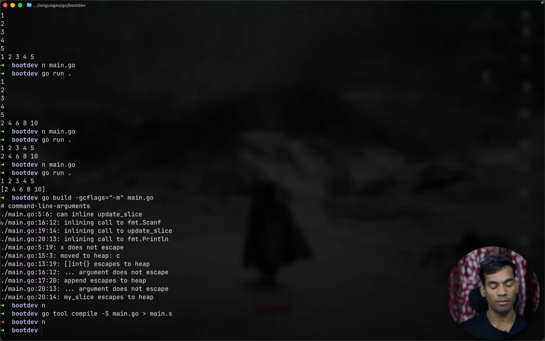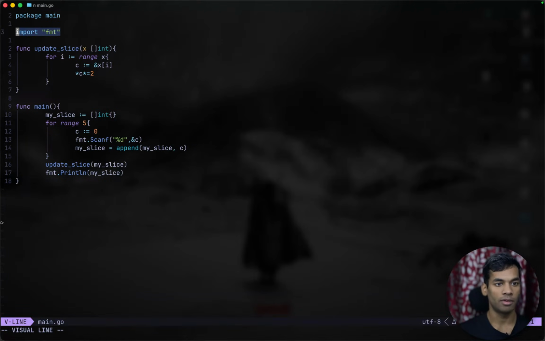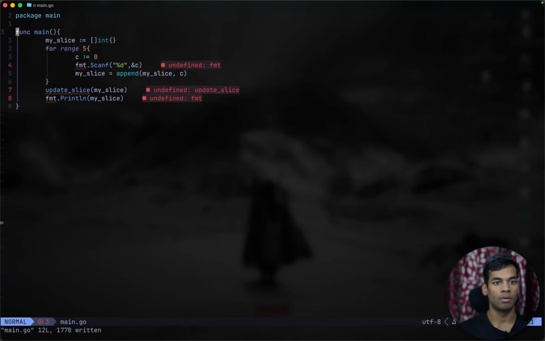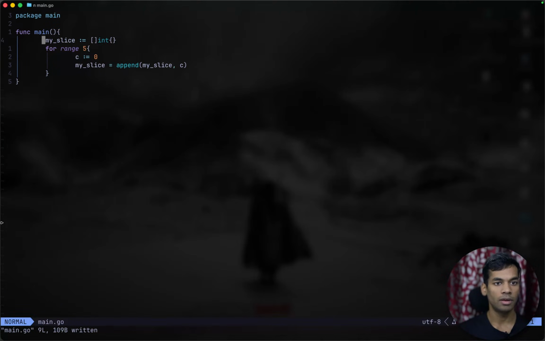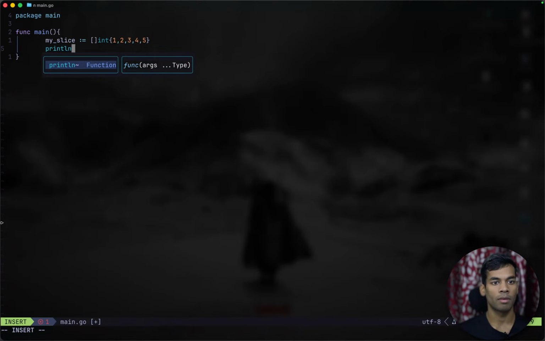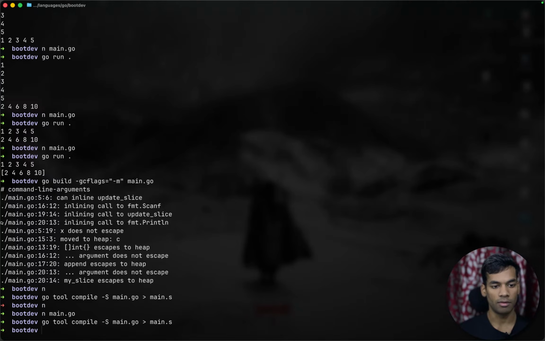Could not import fmt. Let's write a simple Go function then, without fmt and stuff. We won't be able to scan, that is completely fine. We create a slice here, 1 2 3 4 5. There are 5 things in this. Println my slides. go tool compile -S main.go, save it in main.s.